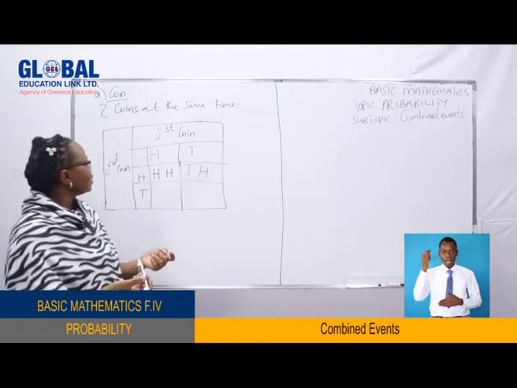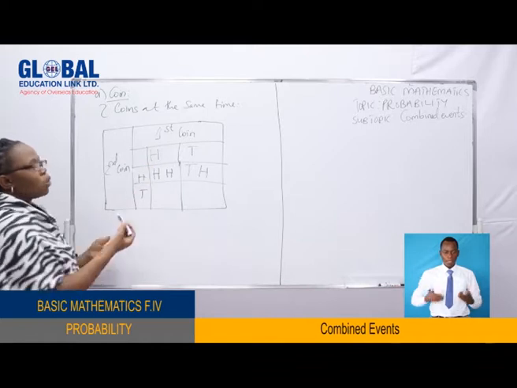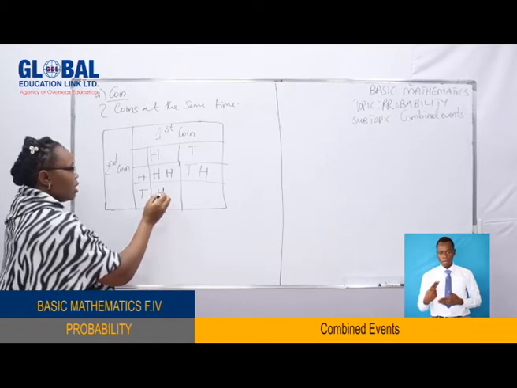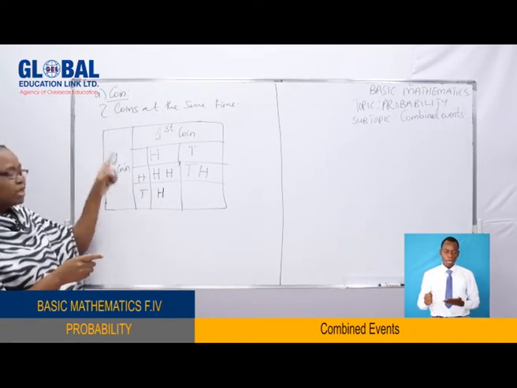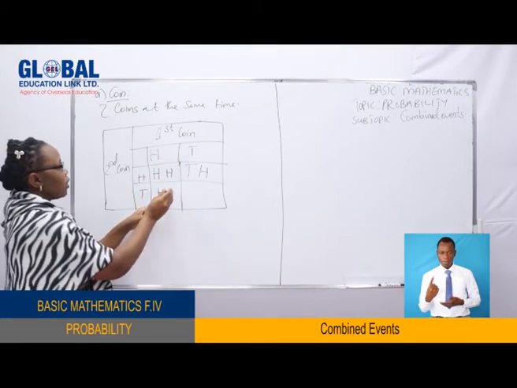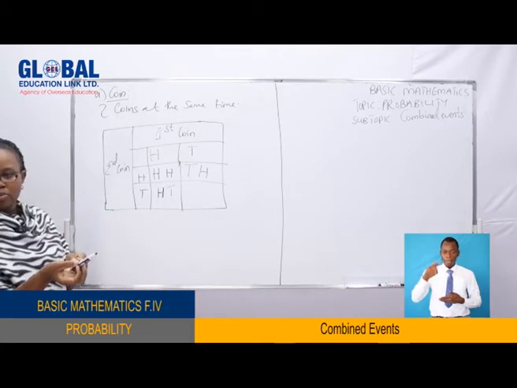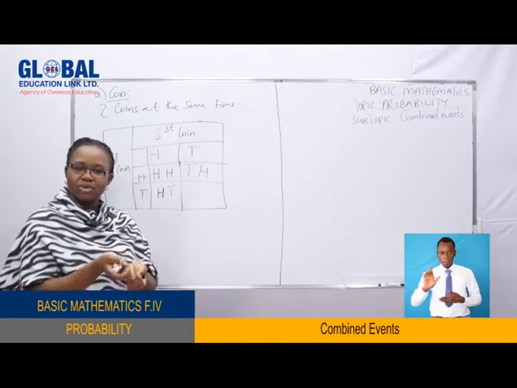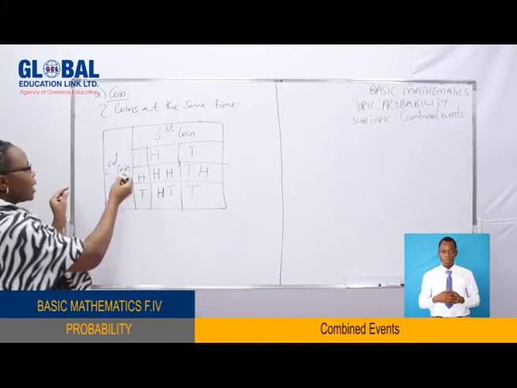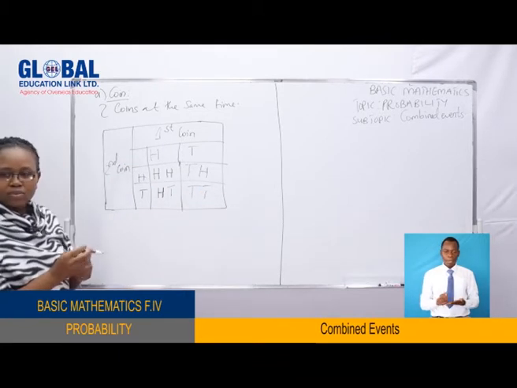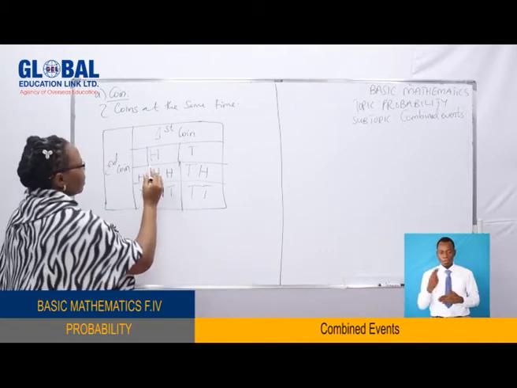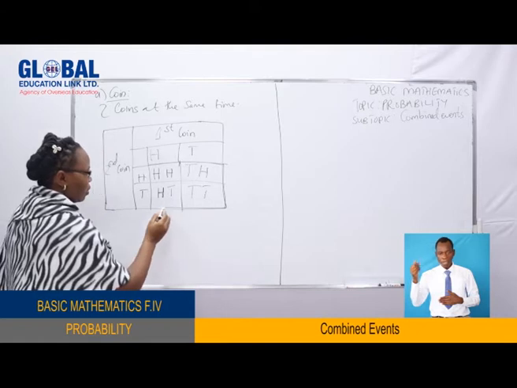Or when you toss these two coins, the first one may show head, but the second coin may show tail. So you'll see that when the first coin shows head, the second coin shows tail. Or when you toss the coins together, the first coin shows tail and the second coin also shows tail. So my dear students, we'll have this possibility set. The possibility sets obtained are these here.